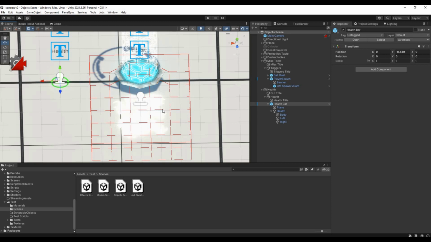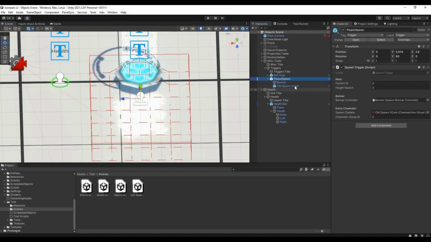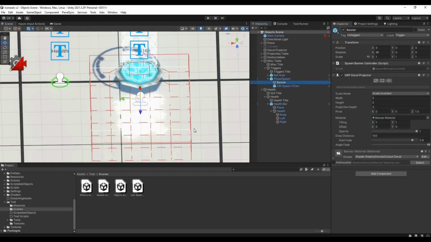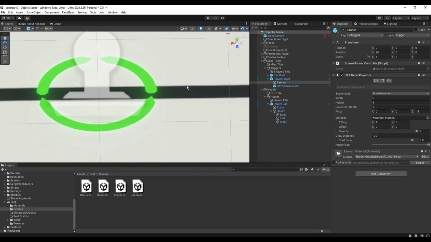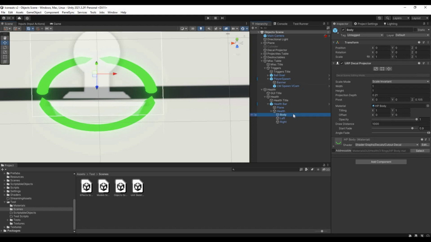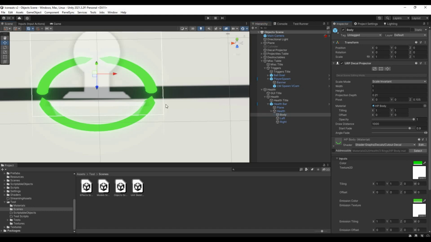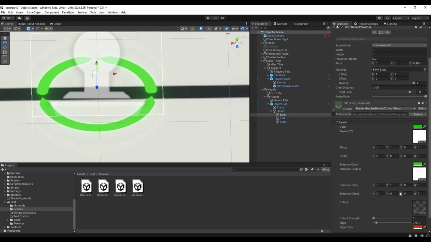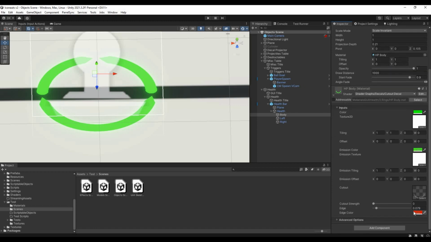Another shader that we have is the player spawn banner, and that same shader would work for showing health. So I'm just gonna show how it works here. I'm not gonna explain why there are 3 of these because of gameplay reasons, but you just select the type of texture you want to draw as well as the state, and you can create a cutout of that shader.